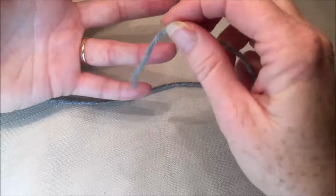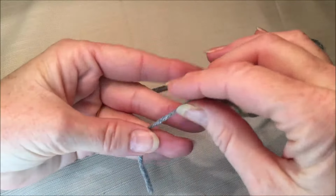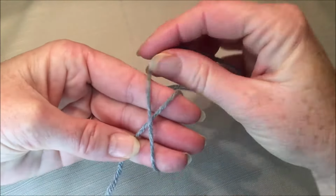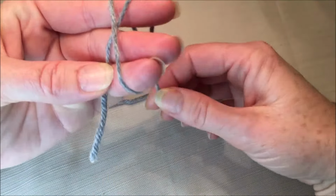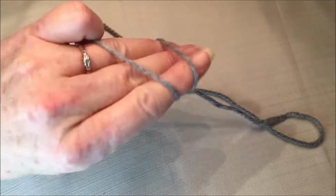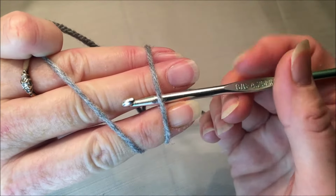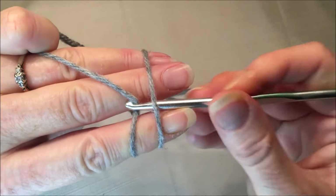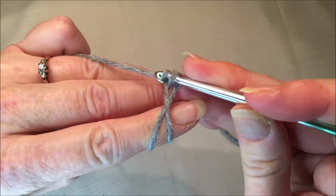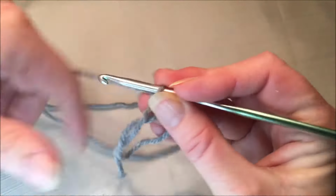So you're going to start by pinching the yarn between your ring finger and your thumb. And then I like to wrap it around 3 fingers, making an X. And then I take this piece of yarn and I just hold it tight with my pinky finger. Flip your hand over, go under the front yarn and grab the back yarn, and then you're just going to make a chain 1, and then kind of however you can flip it around.